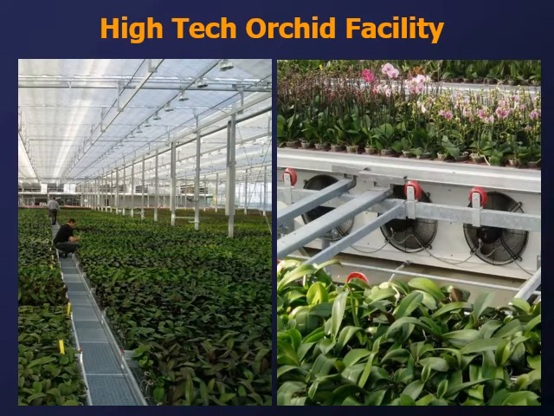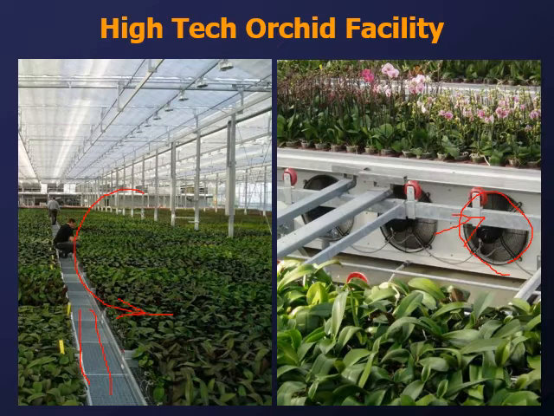All the way to high-tech greenhouses specifically designed for a crop. This is an example of an orchid greenhouse where if you look carefully, you see there's fans underneath here, and this walkway is a porous space, and the air actually circulates under the crop and is blown through, and there's air conditioning here, so the temperature is cooled via massive air conditioners. That's probably one of the most high-tech type greenhouses you'd come across.